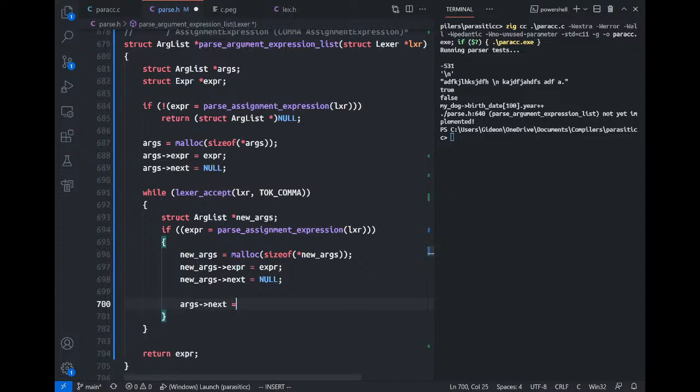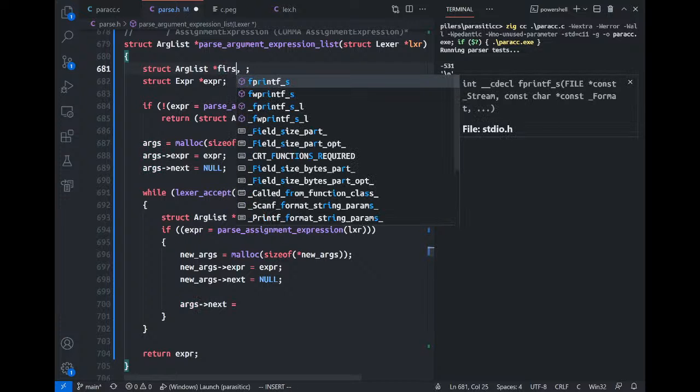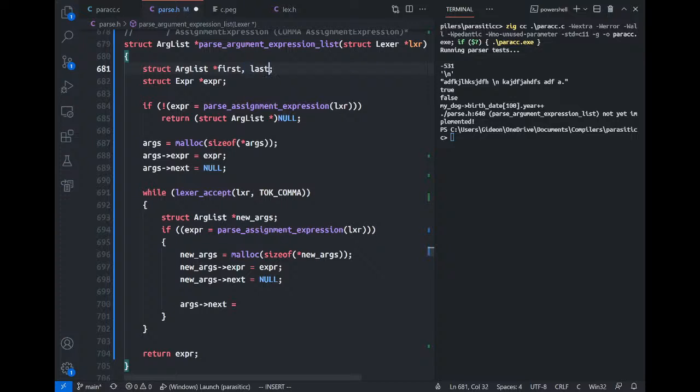And maybe we should also be hanging on to the tail of the list. So arg list, args, and maybe we'll call this first and last. We'll have 2 pointers, first and last.